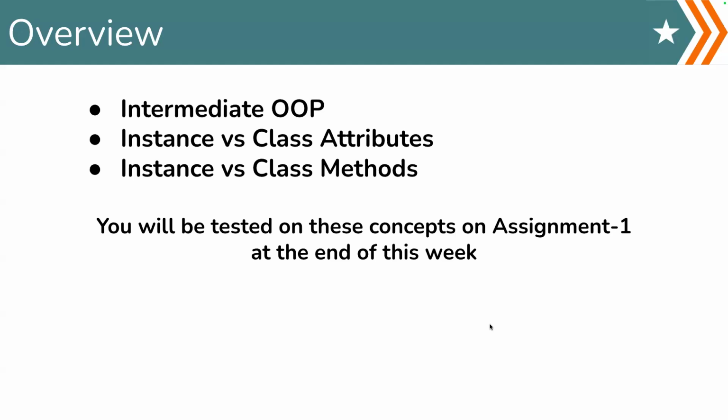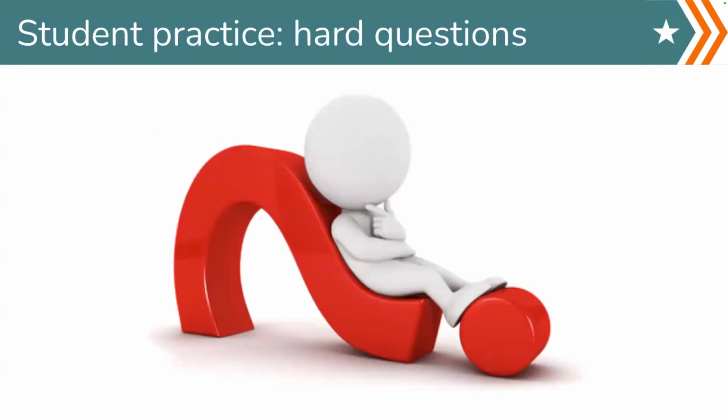So in overview, we'll start diving into intermediate OOP, instance versus class attributes, and instance versus class methods. Again, friendly reminder, everything that's being taught today, you will be assessed on this weekend, when the assessment is delivered on Friday at 12 o'clock CST. All right, any questions over what we'll be covering today or how you'll be assessed?